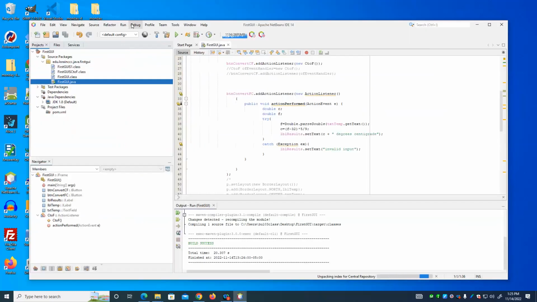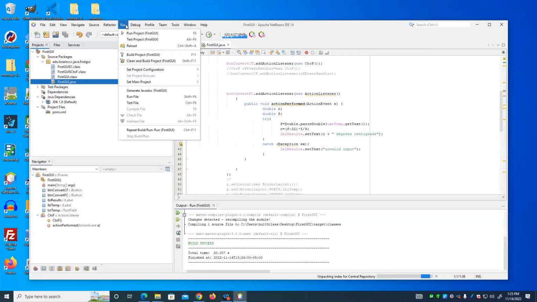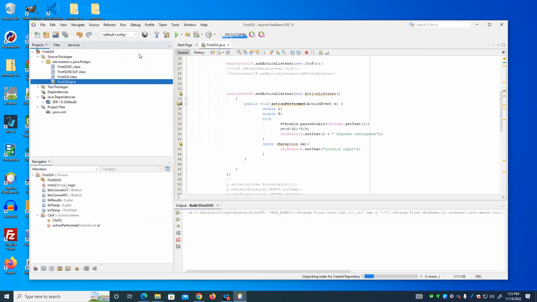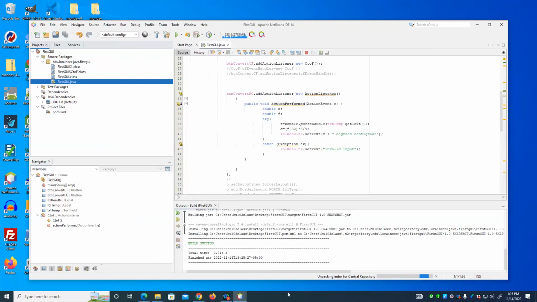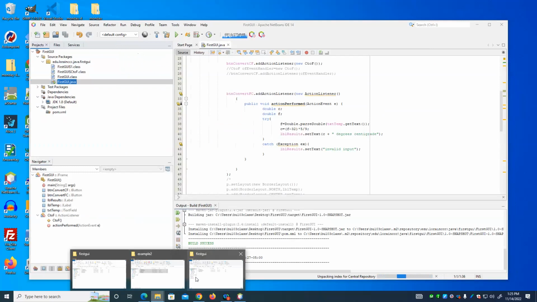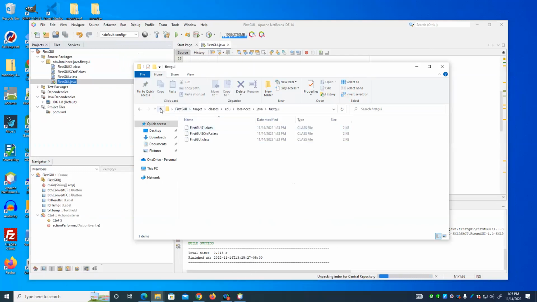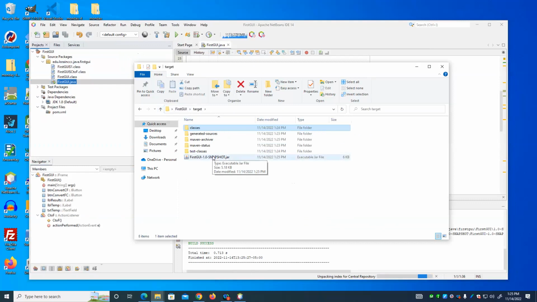I'm going to go up here and say build, because that does a little bit more than compile. Build will actually produce a jar file. And a jar file is the executable program that you run and can get the results.